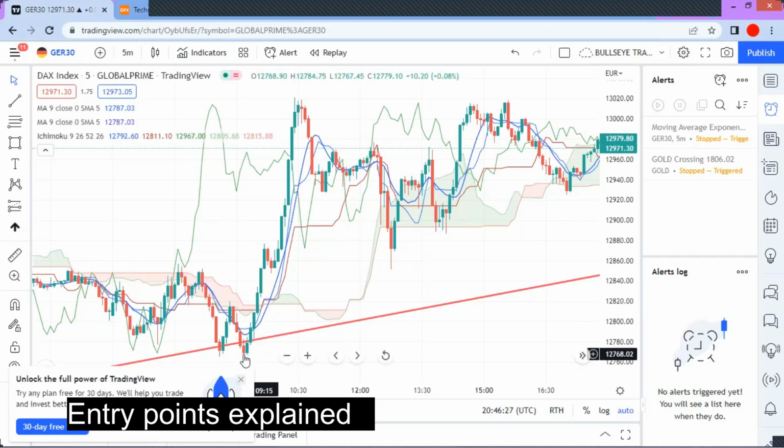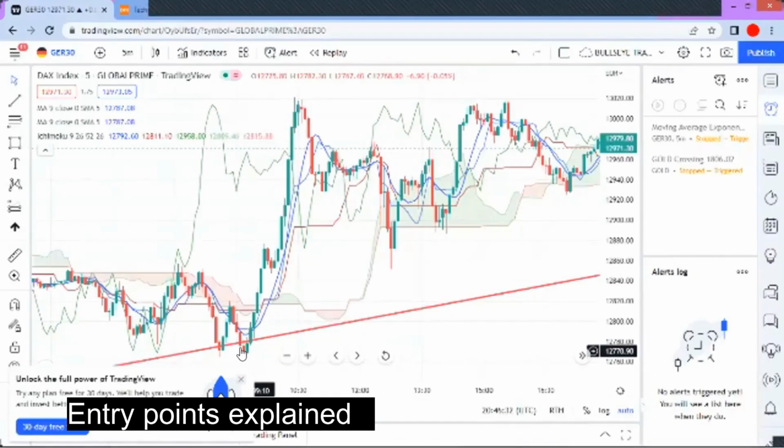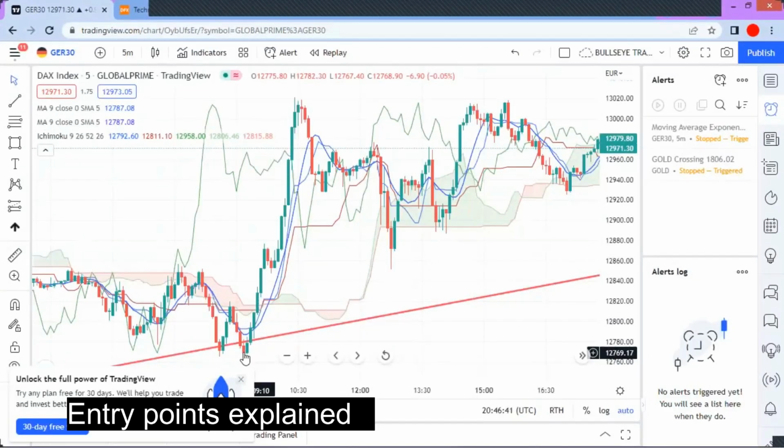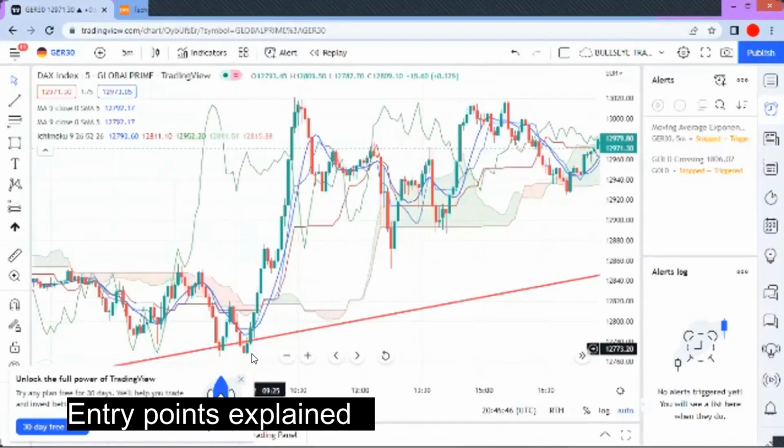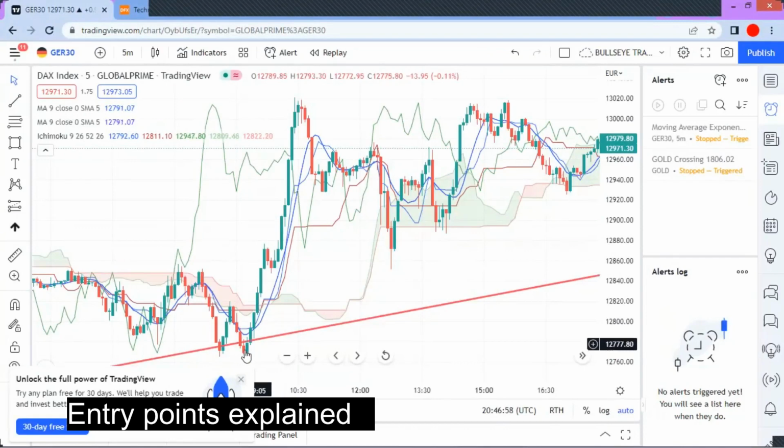Then you see that, okay, for me, I know that, fine. At this point, you see how small this candle is, but I have a confirmation here that I can take entries here. So I place my orders. When this candle starts to pull up, I place my orders. I see that now it's at the same length as this one. But is it safe if I enter even if this one is now longer than the previous candle?